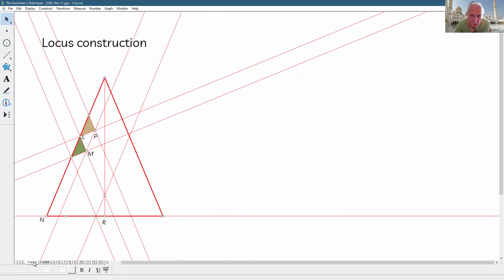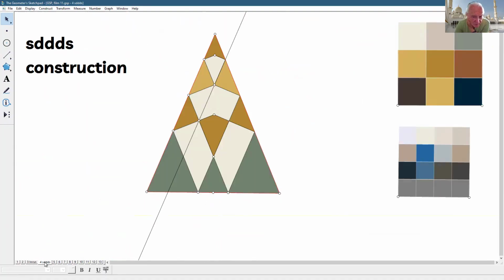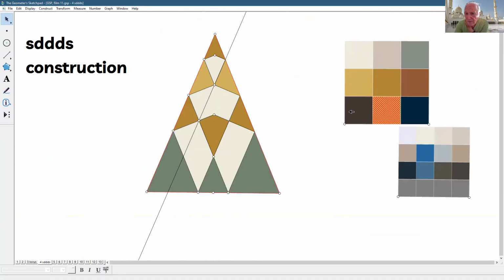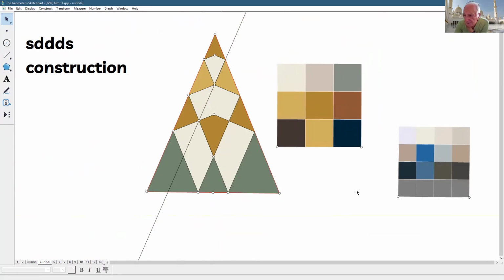Let me go back to my previous things. I have here a very nice color palette like this one. If you prefer blue, we can make it blue. So yes, and go back.